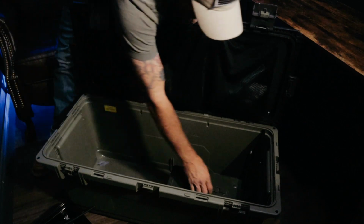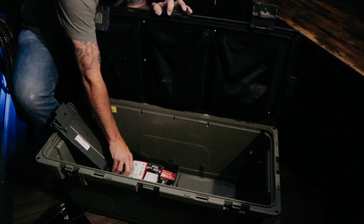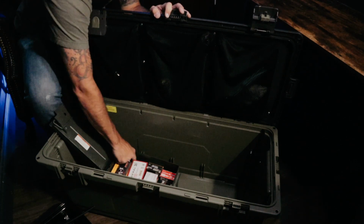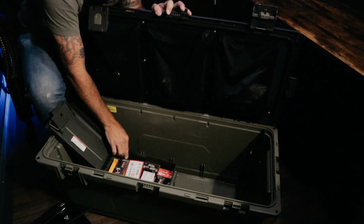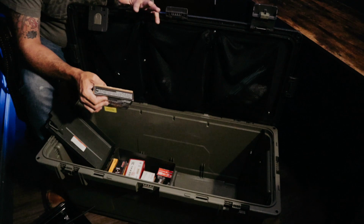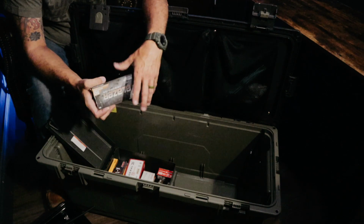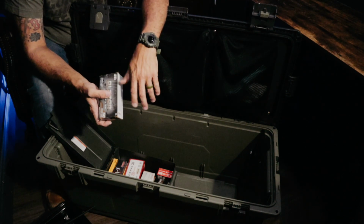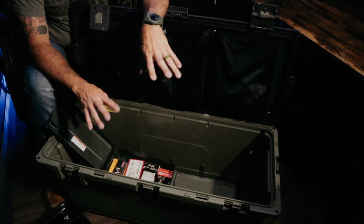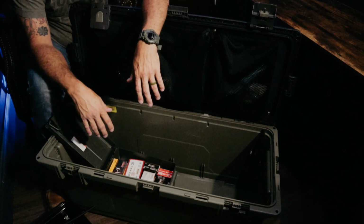All right, and last but not least is ammunition. You can have all that, but if you don't have ammunition, well, what good is that going to do you? So in here, I keep tons of boxes of ammo. I got some X-Tac in here, I've got some green tip in here, and tons of 9mm for my Glock. My assumption is that I'll probably need my Glock more than my AR-15. My AR-15, I probably have, I don't know, 200 rounds in here. But for pistol caliber, I have, I don't know, 400 or 500 rounds in here, somewhere around there. But nonetheless, I just keep my 9mm and 5.56 or 223 if I ever have to put 223 in here. So nonetheless, that's it.